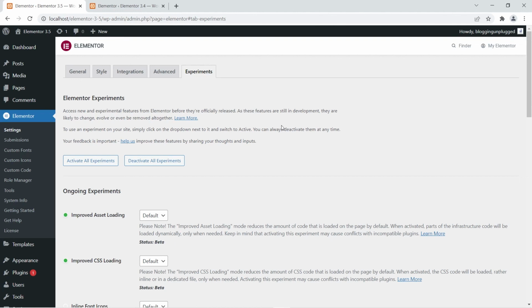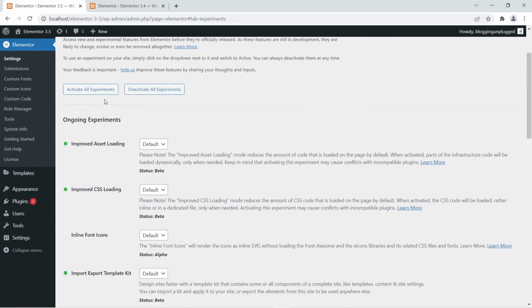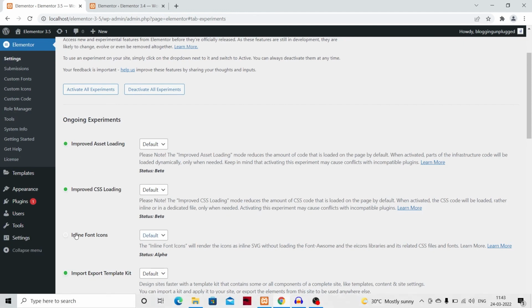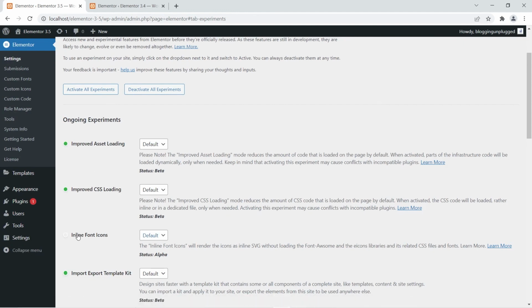Now this reduces the CSS and WOFF sizes on each page, improving the performance of your website. You will find this experiment in the ongoing experiments right over here. You can see that the status is alpha, and by default it is turned off.